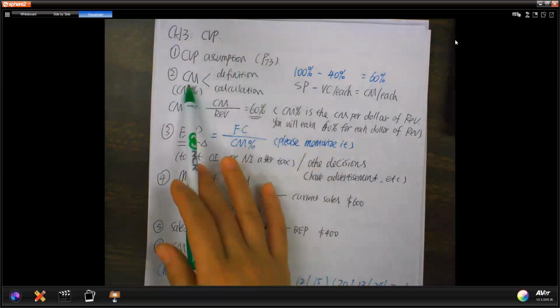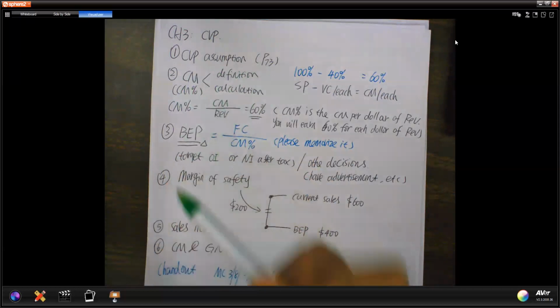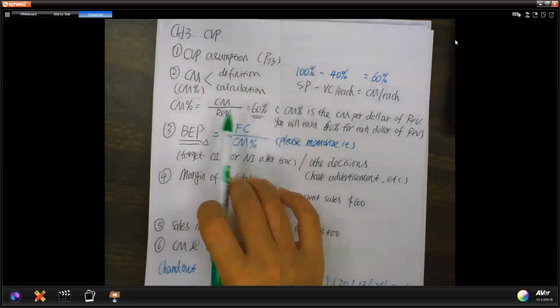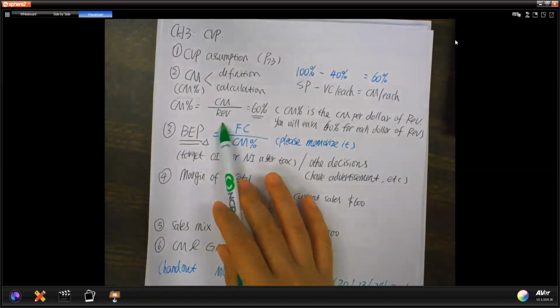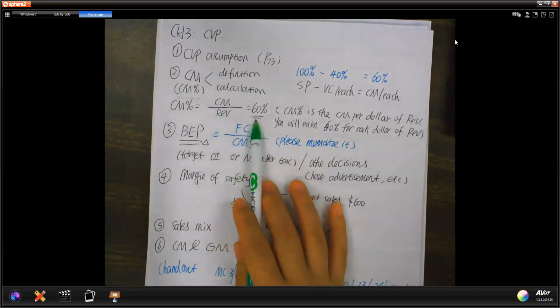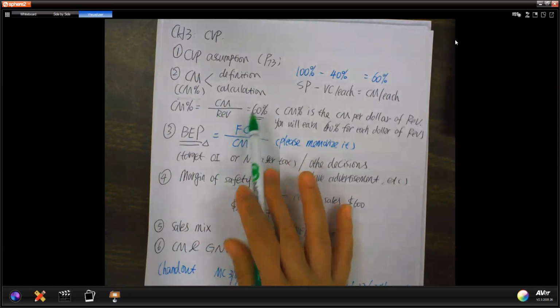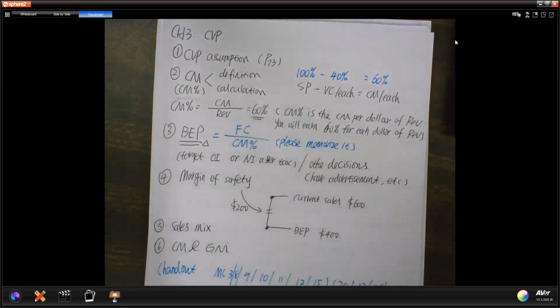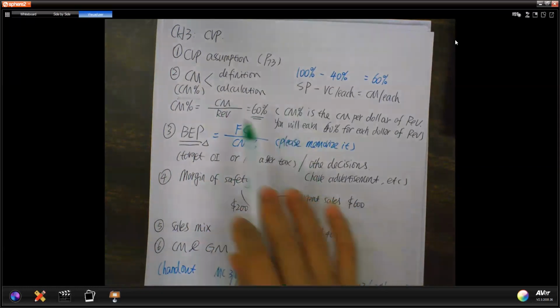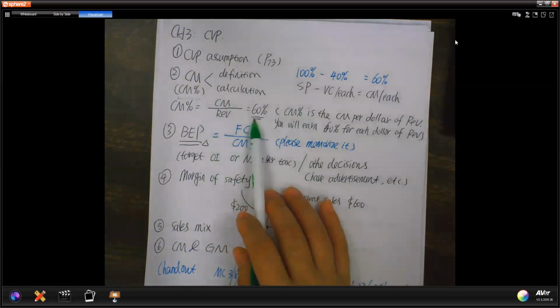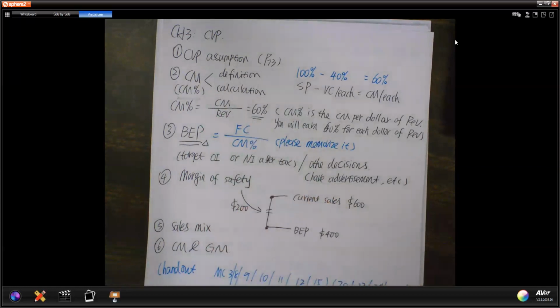And then we also talk about the meaning of contribution margin. Definition and calculation, especially contribution margin percentage. It's your contribution margin divided by your revenue. So if that is 60%, that means after the break-even point, right? You cover your fixed cost first. So after that, when you sell one more unit as the revenue, your operating income will increase by 60 cents after covering your fixed cost.